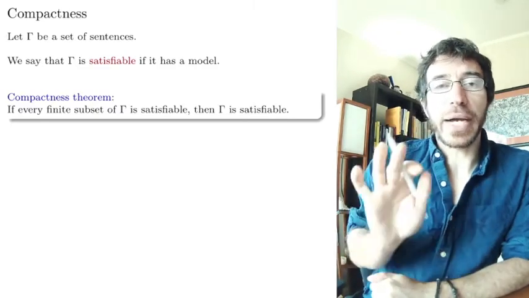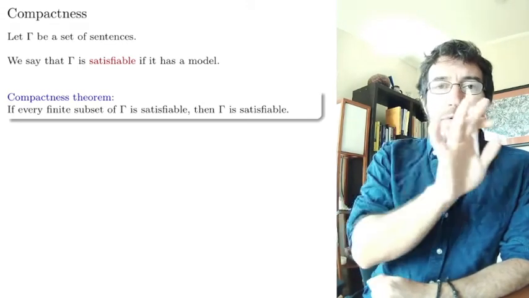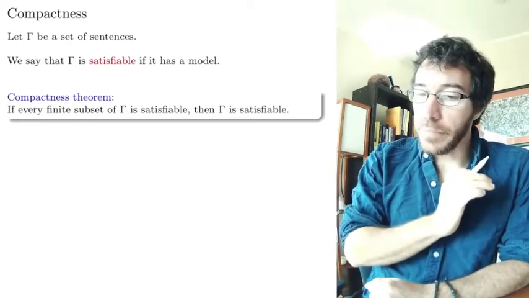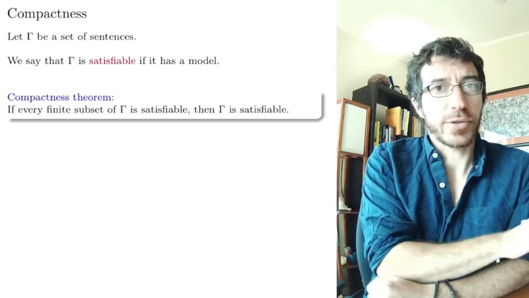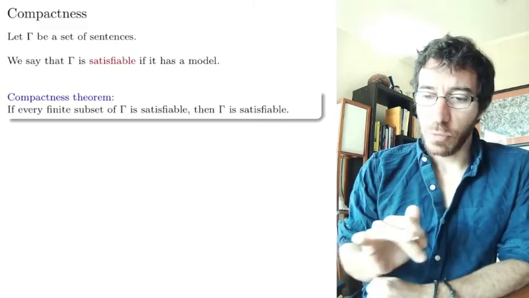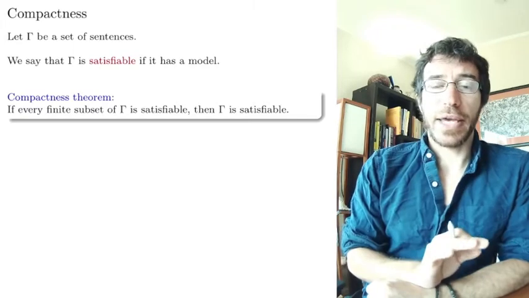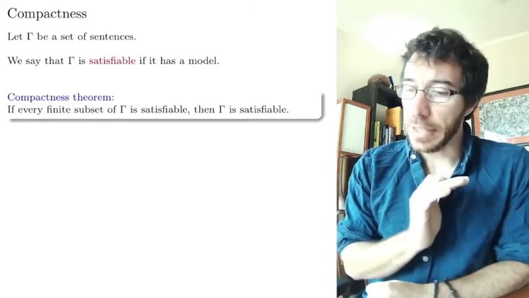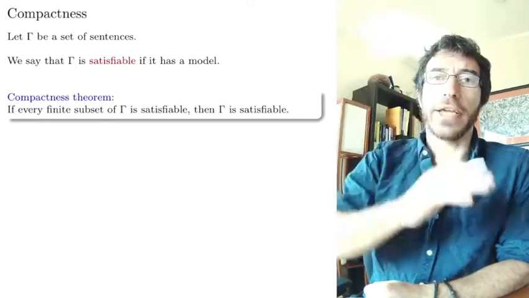The proof of compactness we're going to see in about a month at the end of the course, once we prove completeness. So it's going to be a corollary of completeness. So we're not going to see the proof yet. We're going to see the proof for the case of sentential logic next week, but not the one for first order logic, which is a bit more complicated. Though we're going to see a lot of applications. So we're going to just assume the theorem is true and use it without proof for now, and then we'll see the proof later.